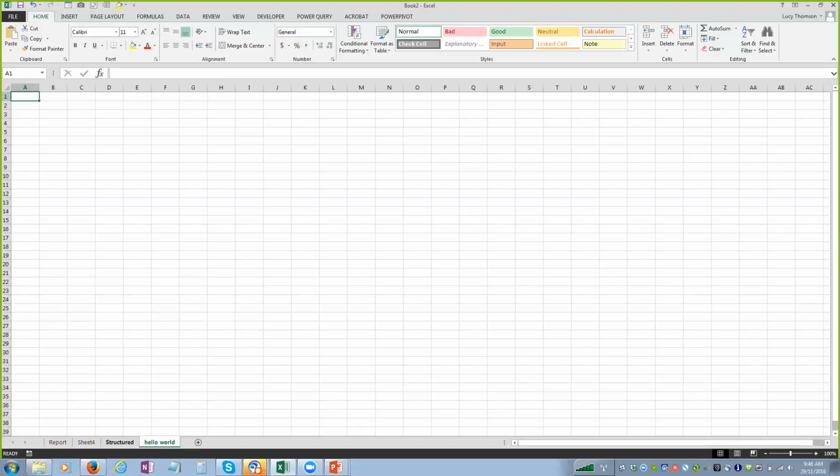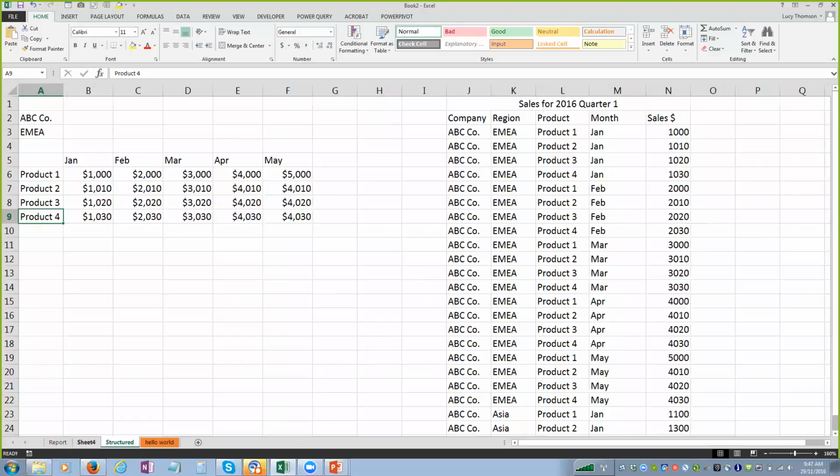Other things that I can do here is, again, I can right click and change the color. So I can say I want this sheet to be orange, and I can change the color of it. See that? Other things I can do: I can, of course, delete it. I can rename it. I can view the code. I can protect it. I'll talk about that more in a moment. I can hide it. Okay.